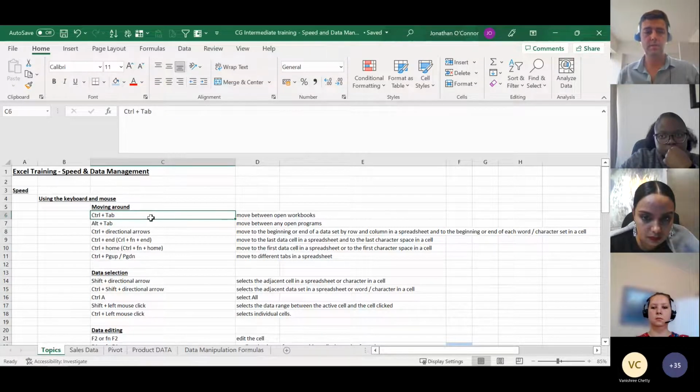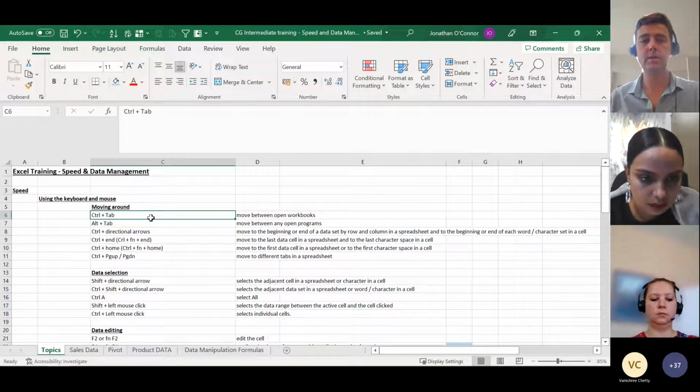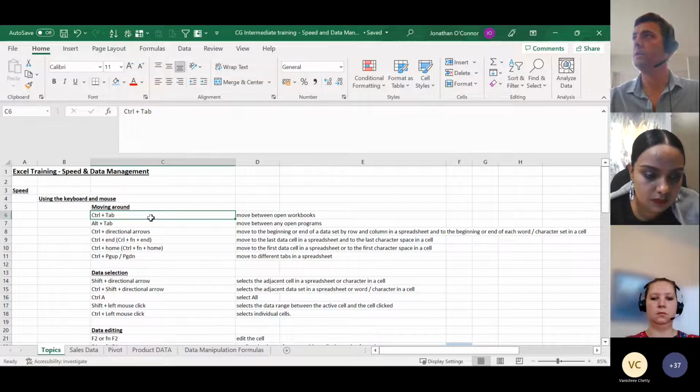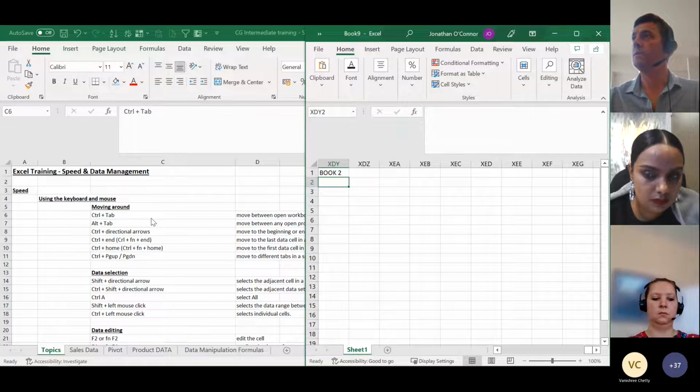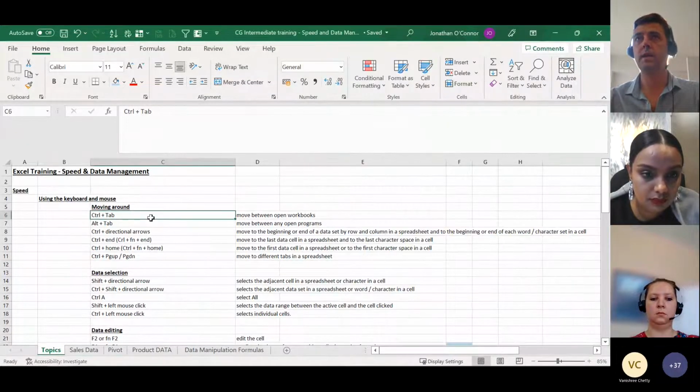If you've got the workbook open and you hit Control Tab, it's going to move between all open Excel workbooks. I'm pushing Control Tab and a blank workbook 2 should come up. Again, Control Tab, blank workbook 3, and then Control Tab, and it moves back to the main workbook.